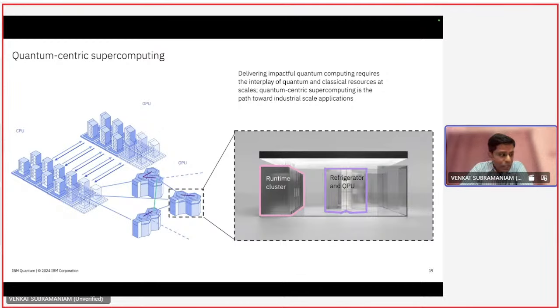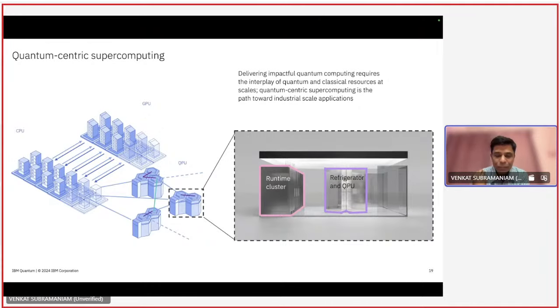As I said, even next year it could be sitting in Amravati, it could be sitting in New York, it could be sitting anywhere, but you will be able to access it, just like you can access GPUs today. And already a lot of the applications that we are seeing today are hybrid.